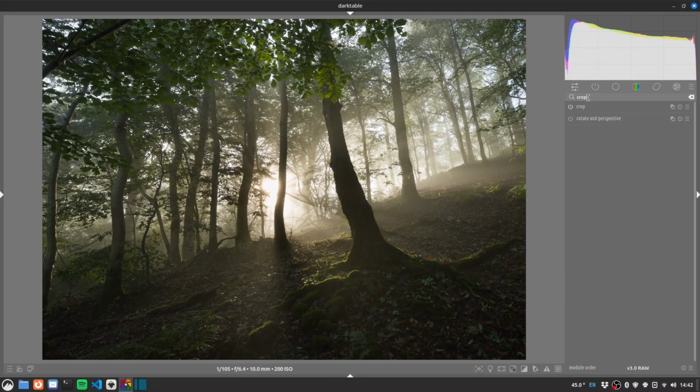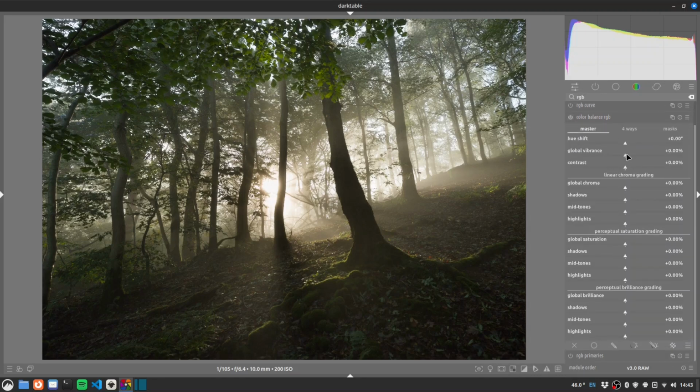Now we'll start working the contrast. So color balance RGB. And then we can introduce quite a lot of vibrance to this. We'll give it some color. Contrast is plenty already. Let's go for some overall chroma as well. Usual stepped saturation. And let's see how we're going to deal with these.